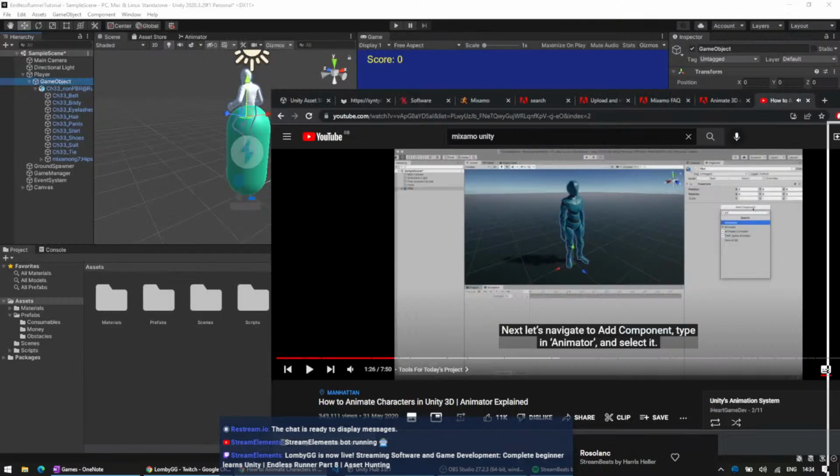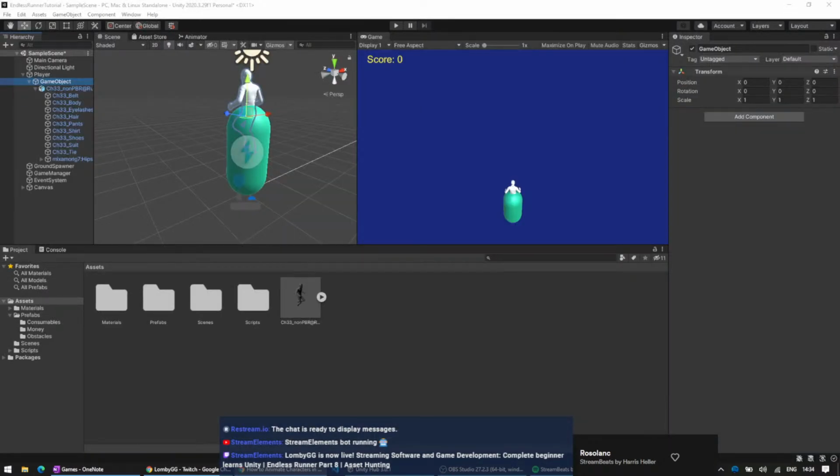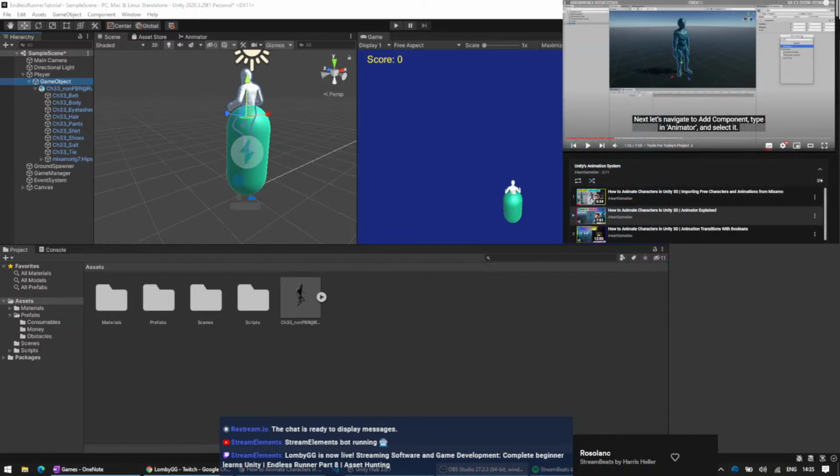Right, I think what we'll do is we'll put this as our research window. Let's just find the right one. That's right, animate characters. And there we go. Right, and then we've got the audio of it as well, so we can listen in.